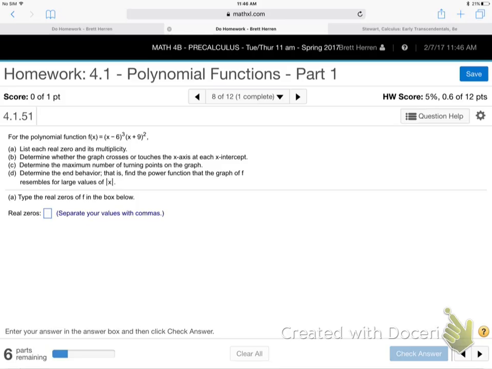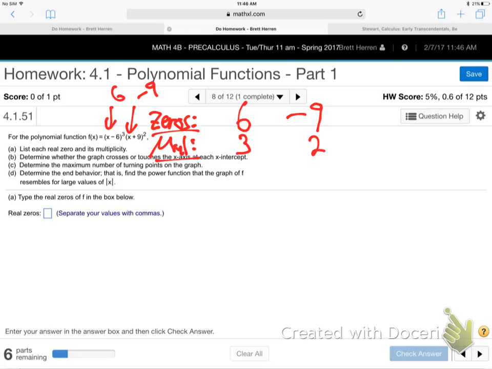All right, so what are the zeros? 6 and negative 9, they're the opposites, right? You could plug in 6 and that would make that 0. You could plug in negative 9, it would make that piece 0, huh? What are the multiplicities? On the 6, what power is on the 6? 3, and the power on the 9 is 2. So that's odd, that's even. So what does that mean? Odd powers pass through, even powers bounce, like that.